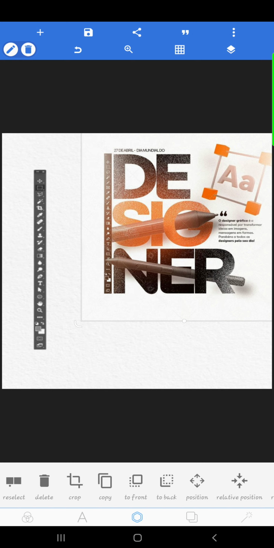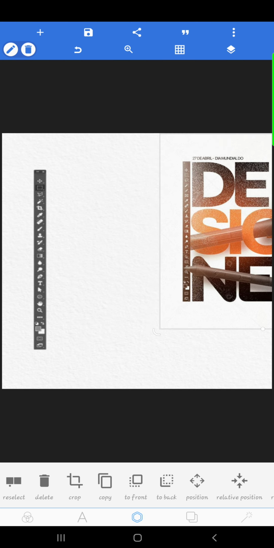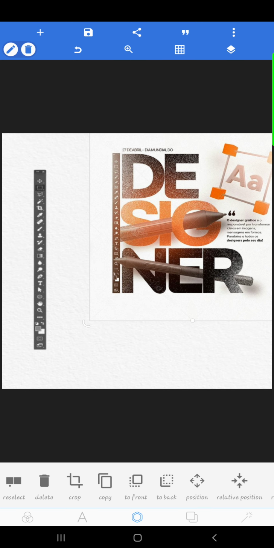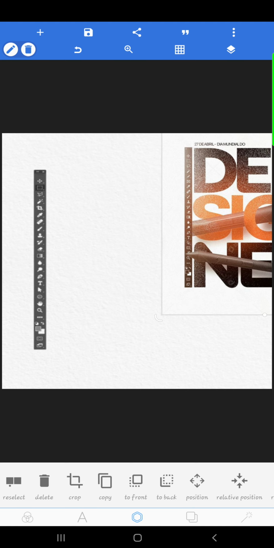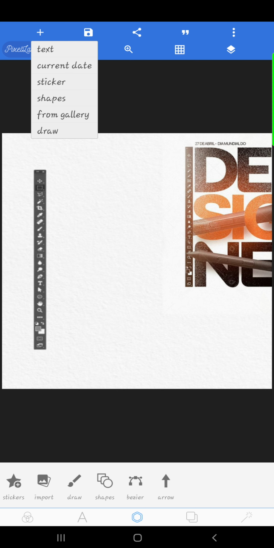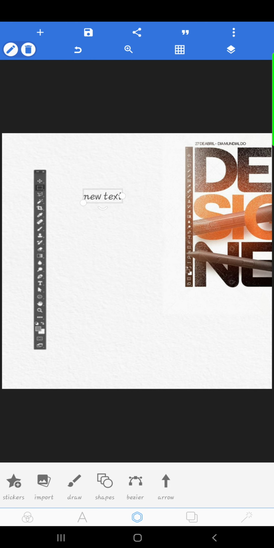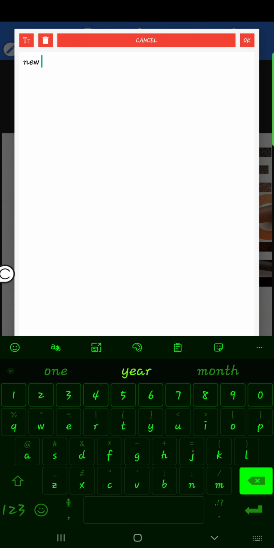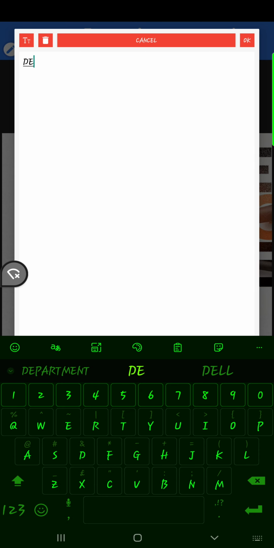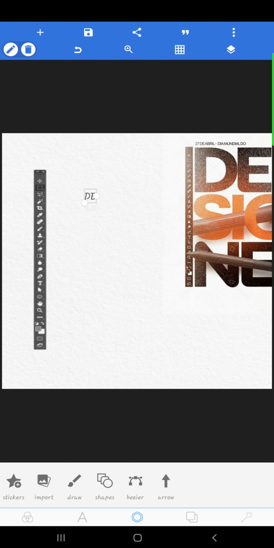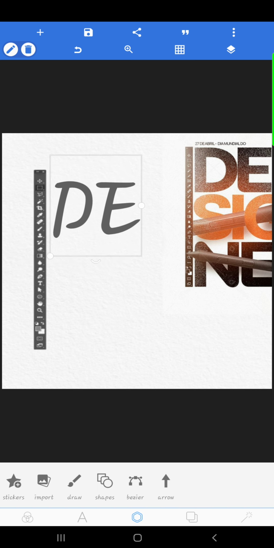So they have a write-up. Once I finish with this write-up and the pen inside, I think I'll be done with the design. The remaining one is quite easy to do. So let me write the text, designer. The capital letter, I'll increase it. I want to work on this first, before I bring the remaining write-up.